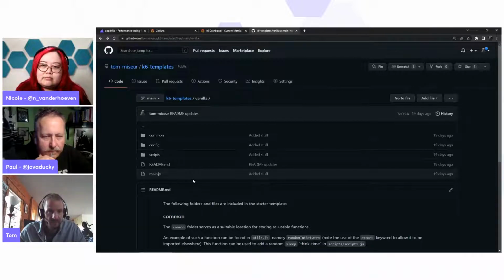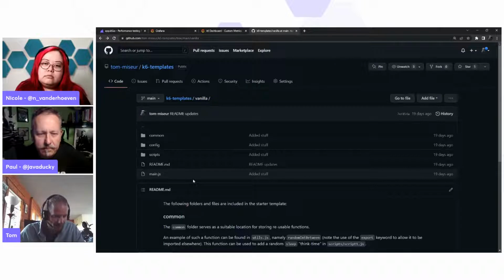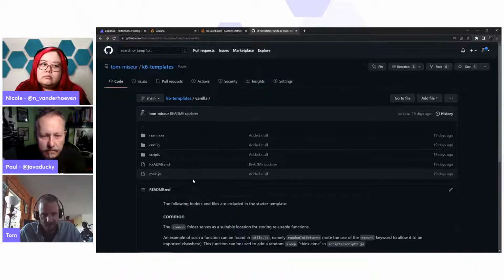Mm-hmm. Yeah, exactly. There's quite a lot of things that you might change in that config. Maybe, if you're using k6 Cloud, you might have different cloud APM configurations. But the one that's common across, regardless of whether you're using k6 open source or the cloud, is that you'll be testing different environments pretty soon, and being able to set that in the test config, the base URL, is very convenient.